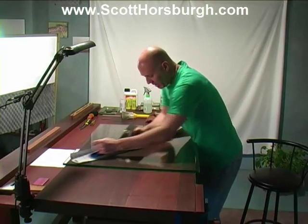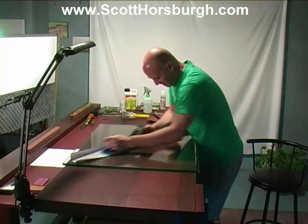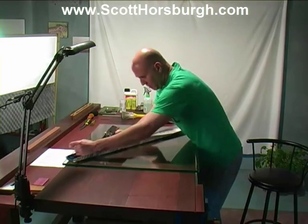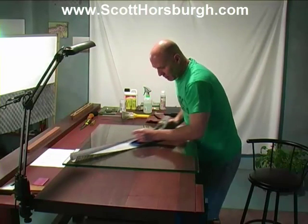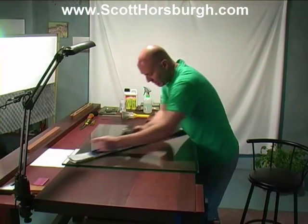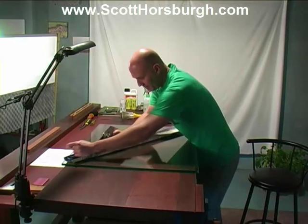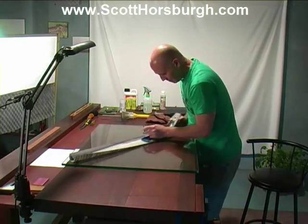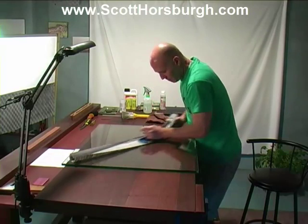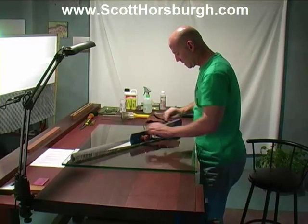This is soon to be a brand new tool, and it will be working like one that would have cost me 5 times the price. The other good thing about actually working on tools is you get to know them, you get to know how they work, and if there's a little problem with its performance, you can work it out and fix it. Just going to do the sides.